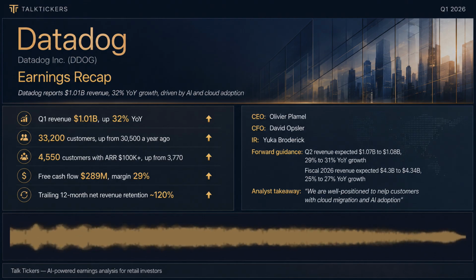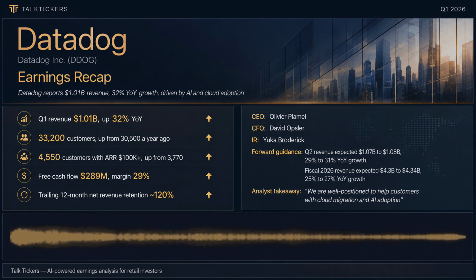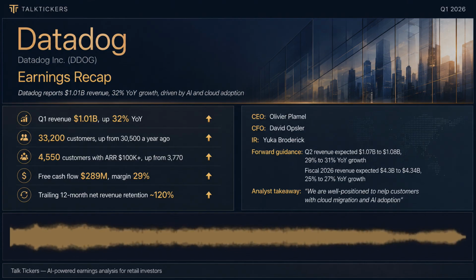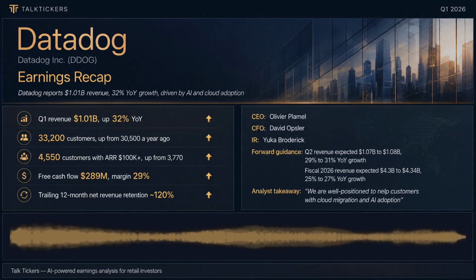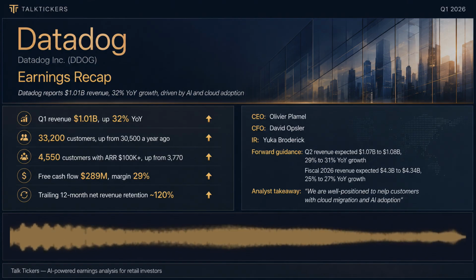And that is the provocative thought for you to take away from this analysis. Over the next decade, as you evaluate your portfolio allocations, you have to ask yourself a foundational question about the companies you own. Are you investing in a software company that merely builds a faster, prettier diagnostic dashboard for the human IT department? Or, by holding Datadog, are you actually investing in the underlying automated AI-driven entity that will eventually replace the manual functions of the human IT department entirely? If the observability software seamlessly evolves into the actual engineer executing the fixes, the enterprise value of that software platform becomes nearly incalculable. And that brings our analysis full circle.